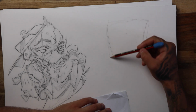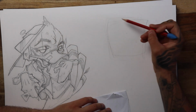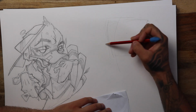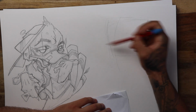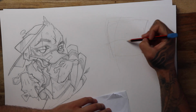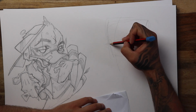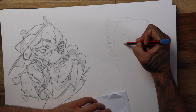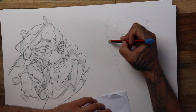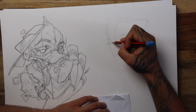So once you've warmed up and you're ready to go, draw yourself a square. Instead of having an angle down, this time we'll have it angled up. So we draw a centre line on the face, and this time, instead of drawing it this way, we're drawing it upwards, because this one's got more of an upward looking pose. Here I'm just going to do 2 circles on the cross line, and then I'm just going to throw these backward C shapes around it, just to give it the indication that they are actually sunken into the head.